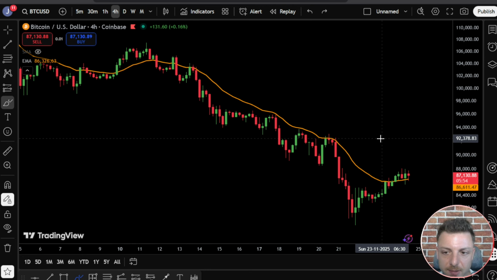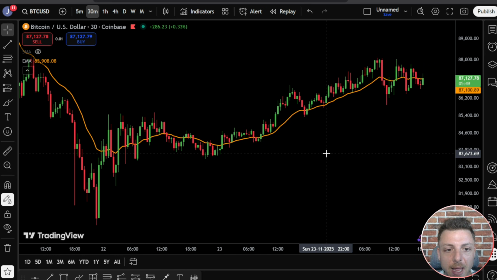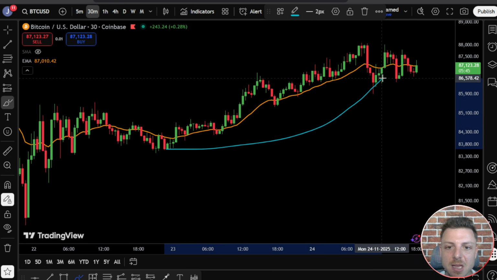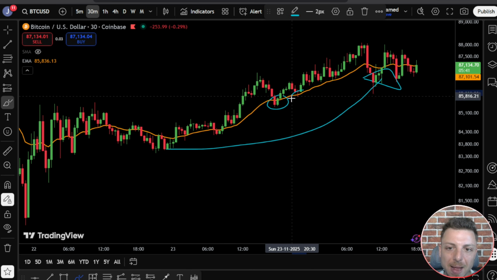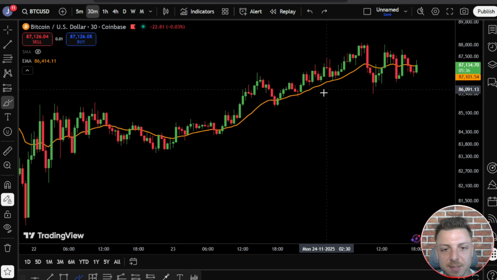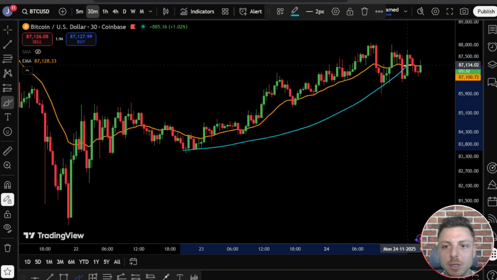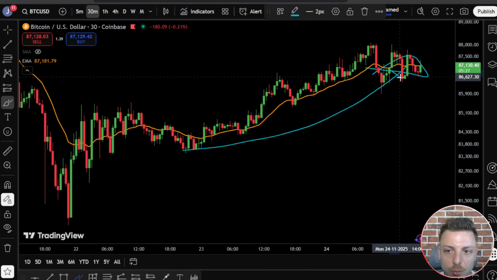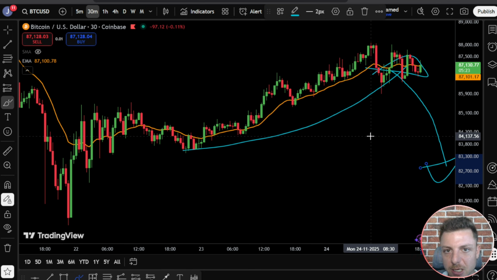So when we understand this, we can now move down to the 30-minute time frame and understand, okay, the 30-minute time frame actually looks quite bullish over the last few hours. We've got a positively sloped EMA. Price is continuously bouncing off this EMA, using it as a support. But what the 4-hour allows us to understand is the overall trend direction is down. So this bullish push to the upside could be the perfect entry point to look for the continuation of the trend.